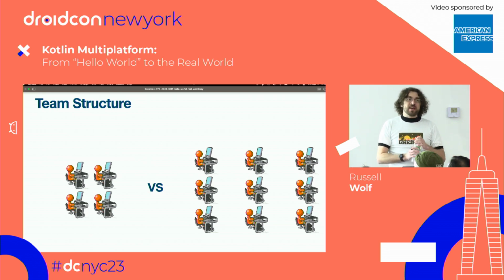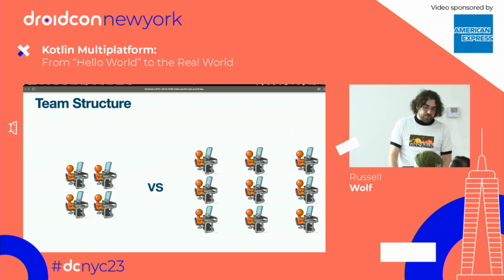There's also a lot of different ways that your team structure might impact the ways that you want to structure your shared code. So in a Hello World app, you just have one developer usually. When you have a bigger team, you have to be more helpful about things. And there's lots of variables here. So you might have a small team versus a large team. A smaller team, usually people are touching all parts of the code base more.